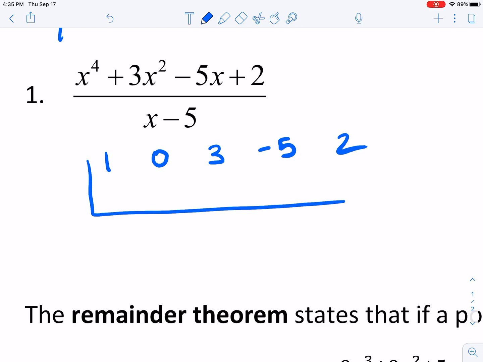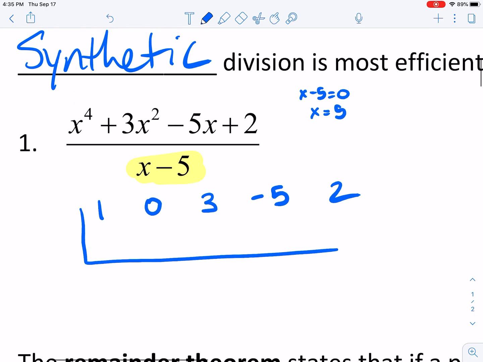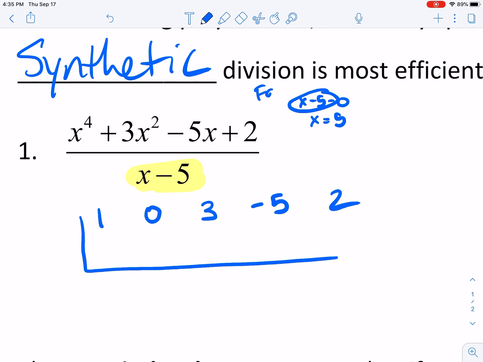And since I'm dividing by this right here, this is my factor. I need the corresponding root. Factors always have x in them. Roots are what you would get if you set that equal to 0. So if x minus 5 is a factor, you set that equal to 0, then that means that 5 is a root, a 0, an x-intercept, call it any of those three things. But this part right here is the factor, and this is the root, or the 0, or the x-intercept. You can call it any of those three, you just can't call it a factor.